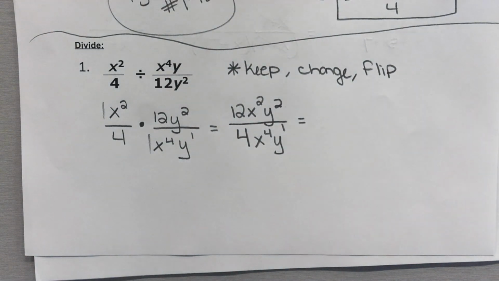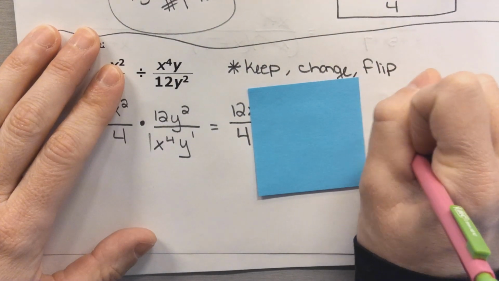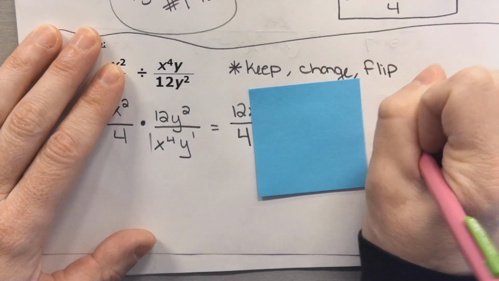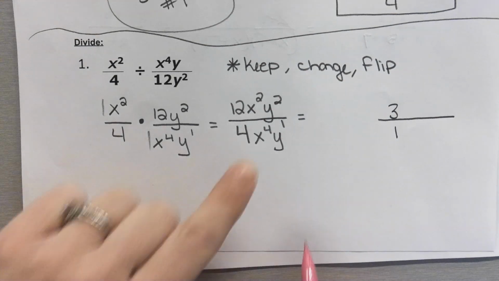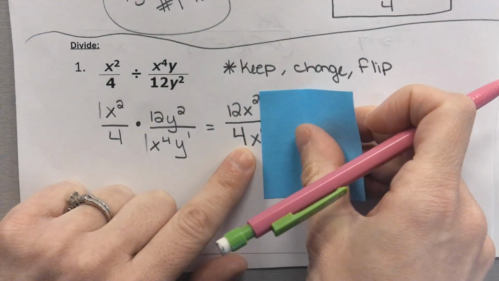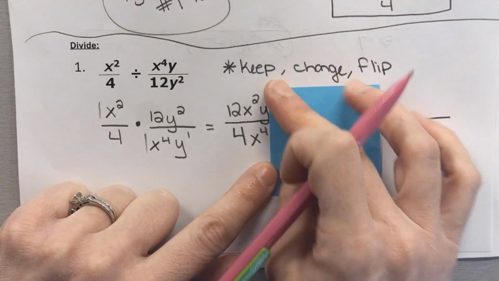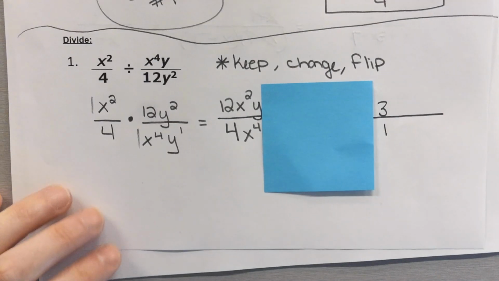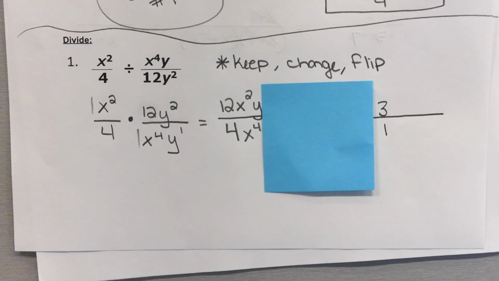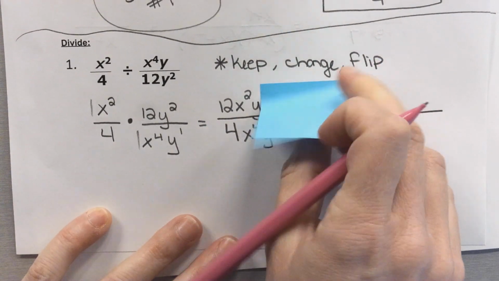Okay, so let's go through this one piece at a time, just like we did yesterday. So let's start with the 12 over the 4. 12 over 4 is going to reduce to what? 3 over 1. Now, I probably don't need that one, but I'm going to put it there for now. Let's go to the x's next. Alright, so pretend that y isn't lurking. In terms of the x's, what am I going to end up with? 2x in the bottom. And by 2x, we really mean x squared, right?